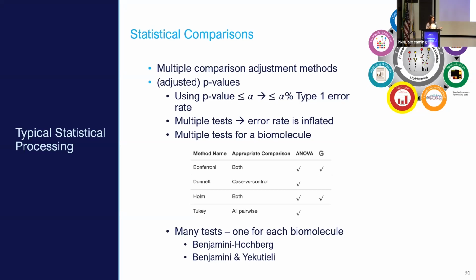Alternatively, or in addition, you can do an adjustment for the tests that you do for a single protein. So if you have 3 groups for one protein, what you're going to do is, if you're doing all pairwise comparisons, you'll have 3 comparisons for that protein. So you could adjust that protein's p-values for those 3 comparisons and do that for each protein. So there's 2 different ways to think about it.